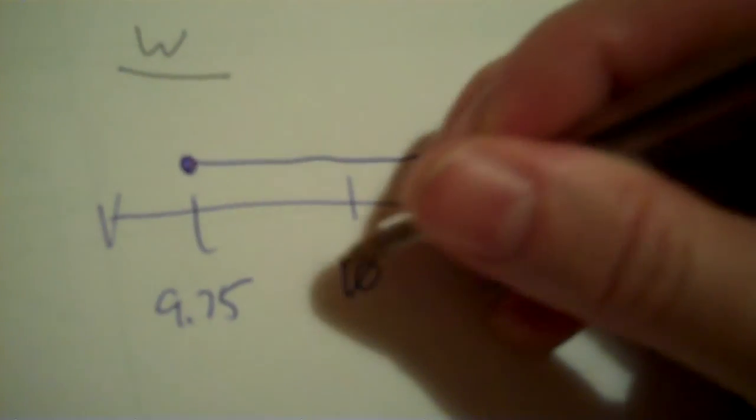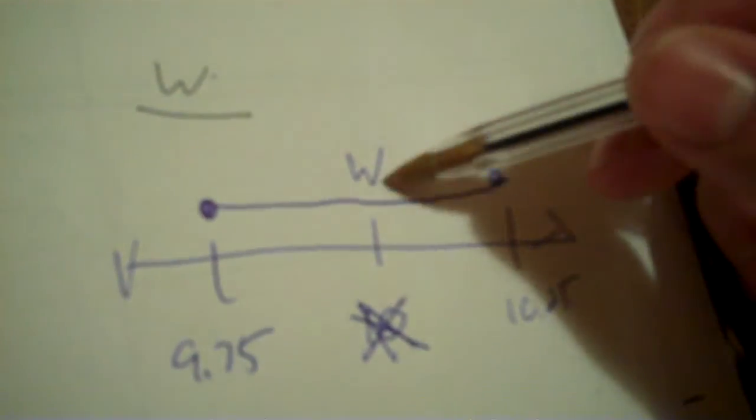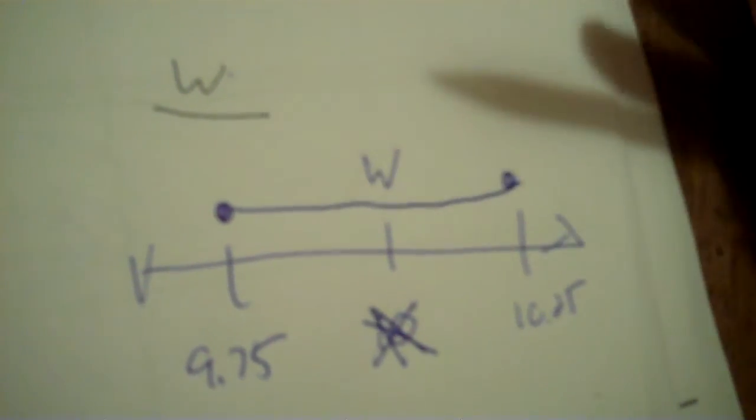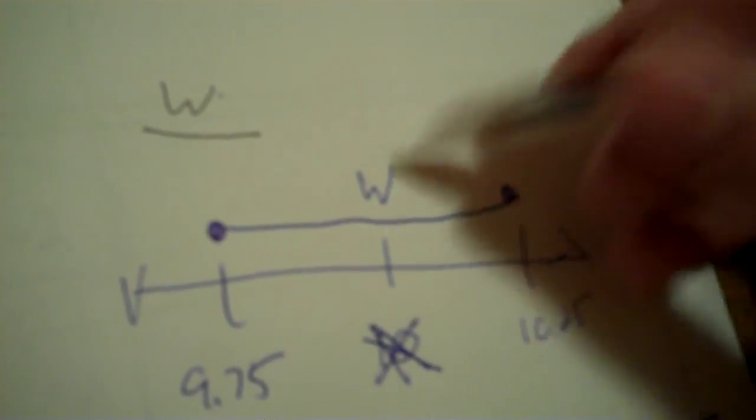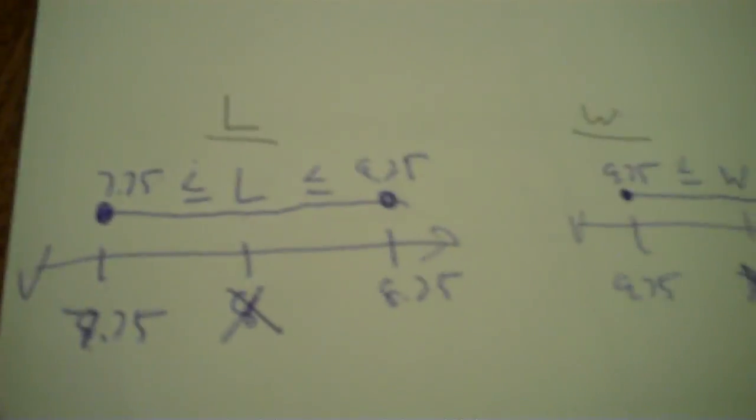Now when you label it, you need to get rid of the 10, okay? And you need to just use W. You don't put 10 in the middle, because, yeah, you're stating the obvious, but you're going to put W. So 9.75, 10.25. Okay, so eat the 10.25, then eat the W. Okay. All right, that's your answers. Those are your inequalities with their graphs.